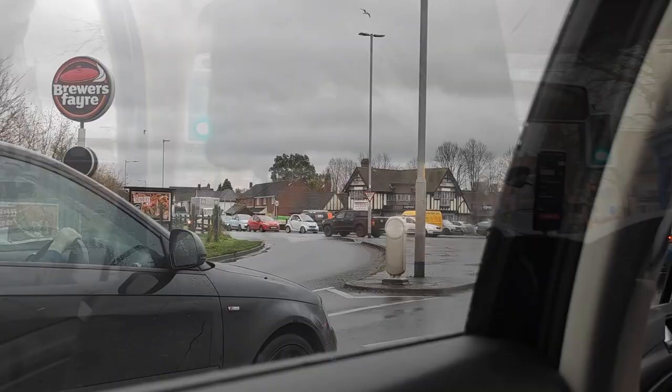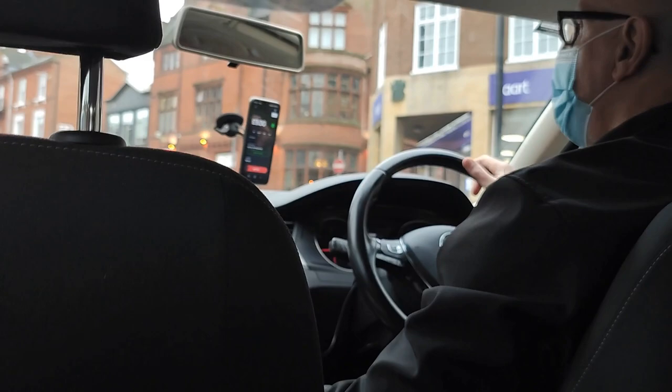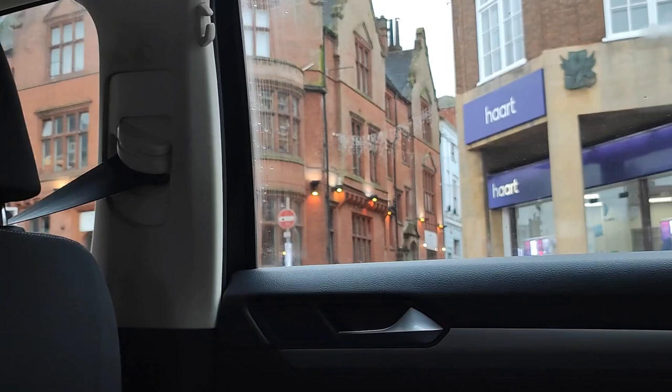See those lights there? That crossing. Okay. Yep. So you can see there's a hole, there's a gap. Yeah, there. Go through there. Okay. And then the other side of down there is another set of lights and another gap. And you go through again and that will take you down to the market. To the market. Yeah.